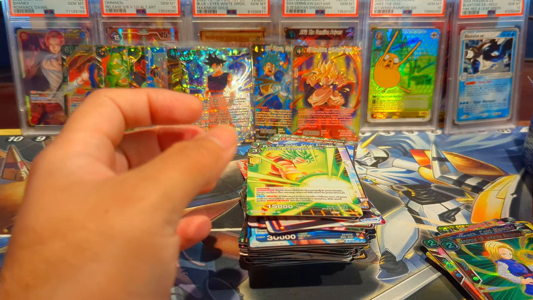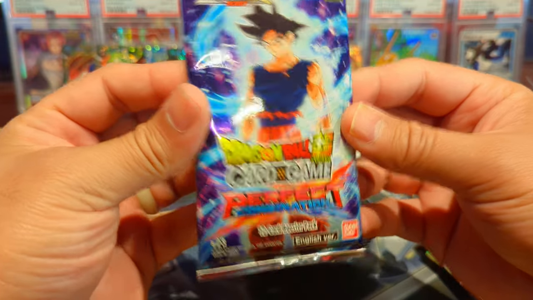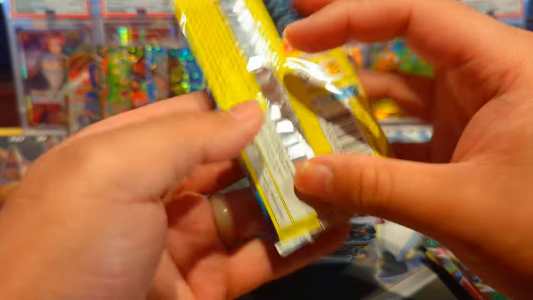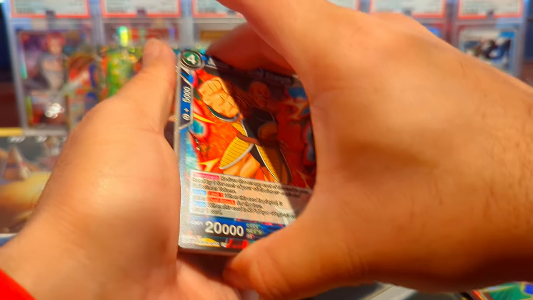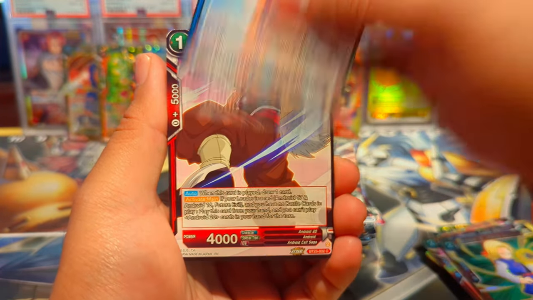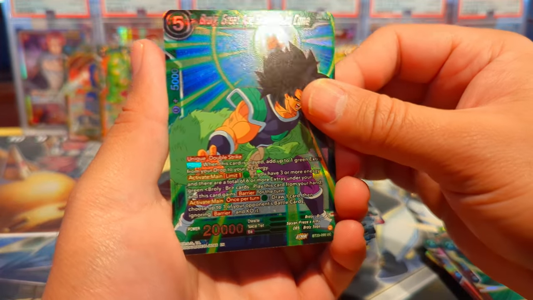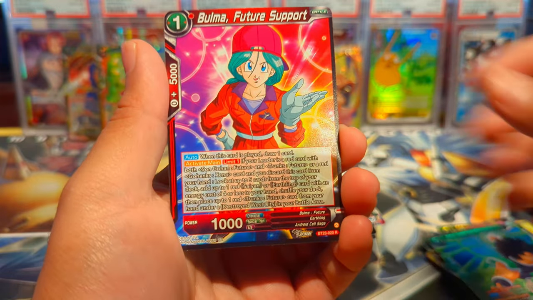All right, last pack of the box is a UI Goku, our Omen pack. A perfect combination. Let's see. Come on, rub the pack for good luck. I don't think I've ever done that on the channel, but hey, this box has me hopeful. We have Nappa, Trunks and Mai, Goku, 20, Khalifa, Nappa, Trunks, Piccolo, Broly, Great 8, Strength to Come, and a Bulma, Future Support.